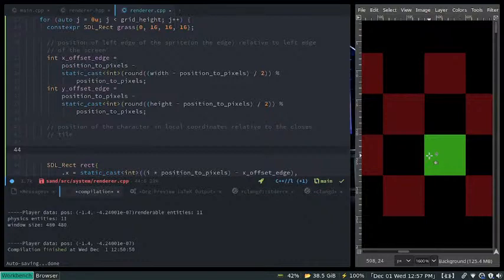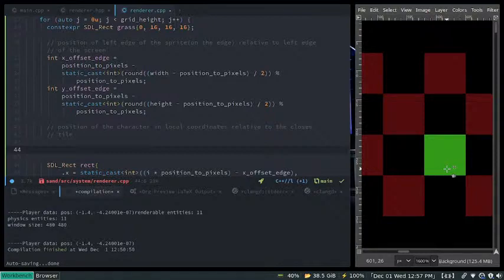Actually, I think I have a way of... No, no, I don't. We're gonna have to... Anyway, so it's always gonna be this offset within 0.5. Now, I would prefer to always calculate the offset as... we'll talk about that later.